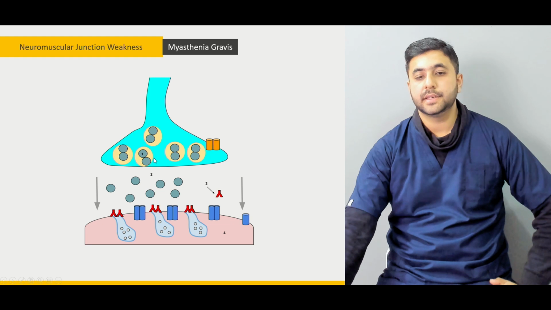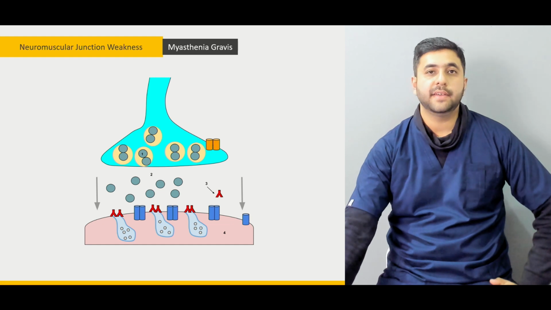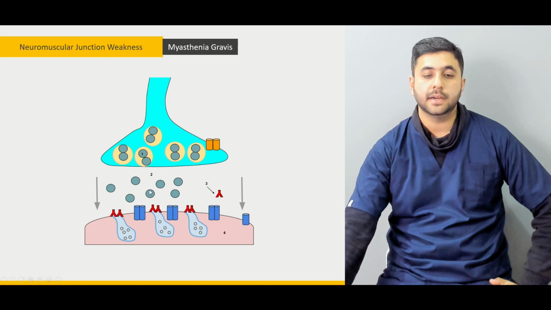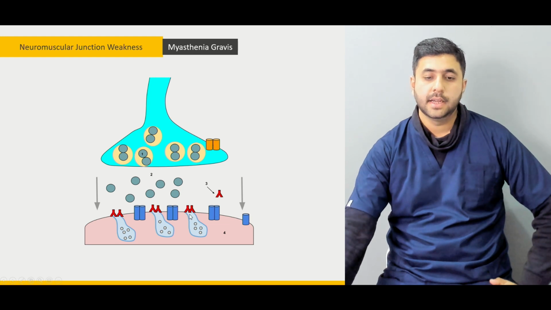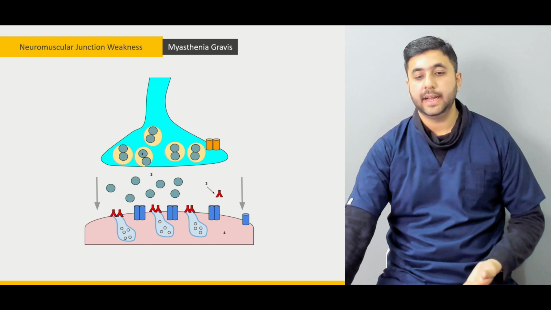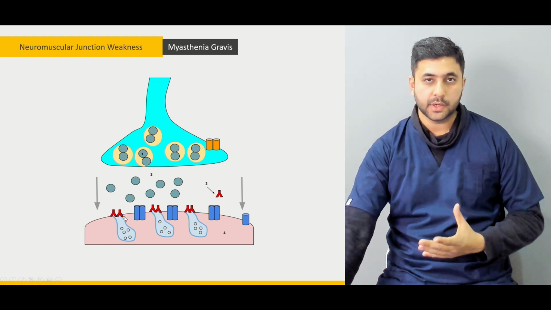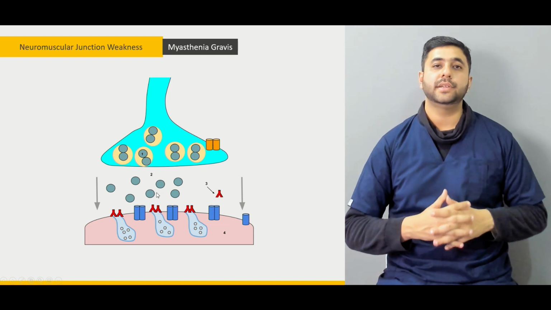Now, what happens in certain diseases? For example, here, myasthenia gravis. Myasthenia gravis is an autoimmune problem in which we have antibodies to these receptors which couple the acetylcholine. As you are being shown here with the help of these red antibodies, whenever we have antibodies to the receptor, they compete with the acetylcholine for binding to the receptor. So if the extent of these antibodies is very high, they can completely cover all the receptors, and we have nowhere for the acetylcholine to bind, and then it leads to a generalized muscle weakness.